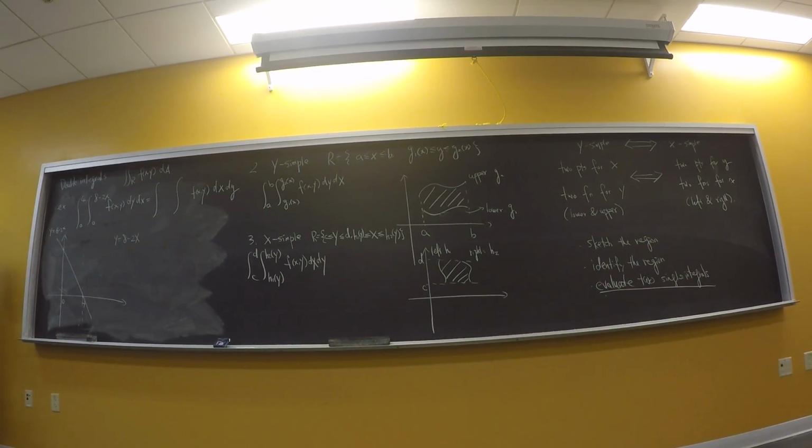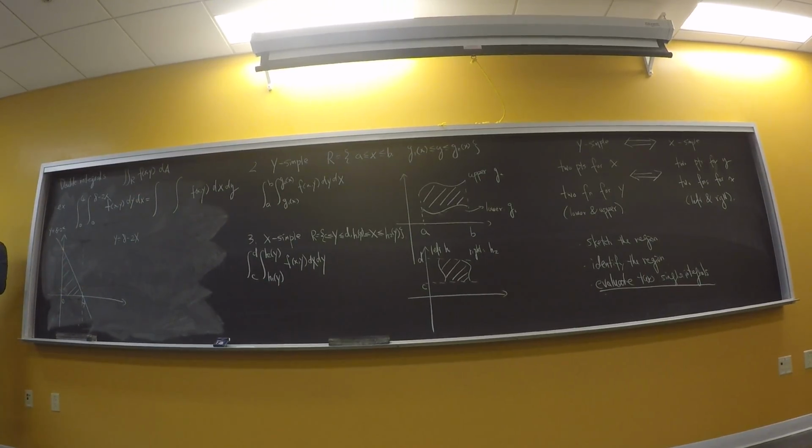And this is the y-simple region. I have the lower function right here, the upper function right here. So this region is going to be the region in between. You have to be able to at least tell the geometric relation between a region and its boundary curves. This is the curve bounding from above. This is the curve bounding the region from below. So this is the only choice of the region.